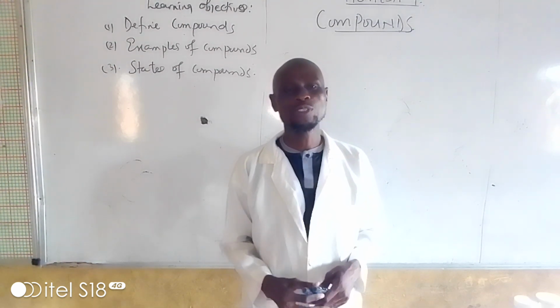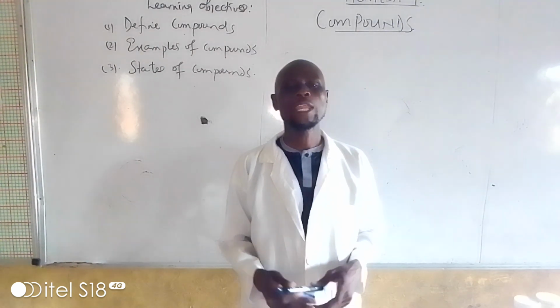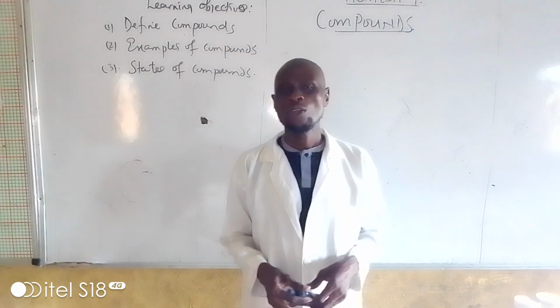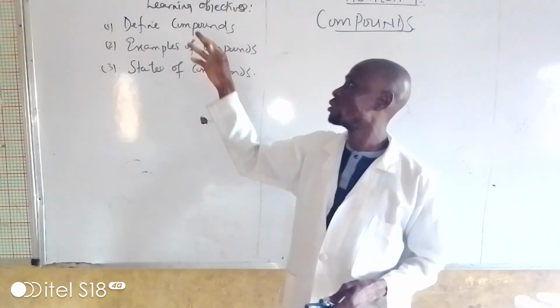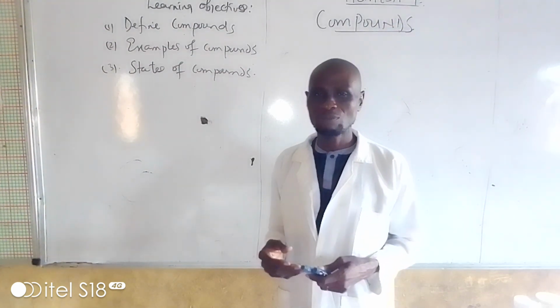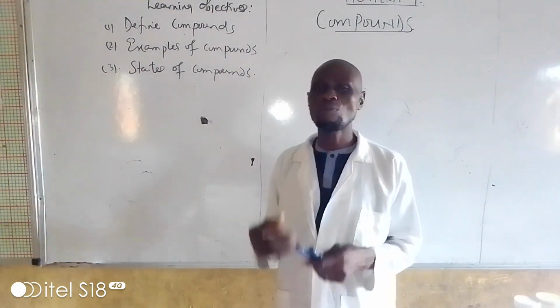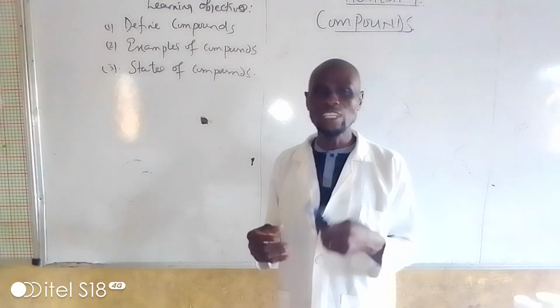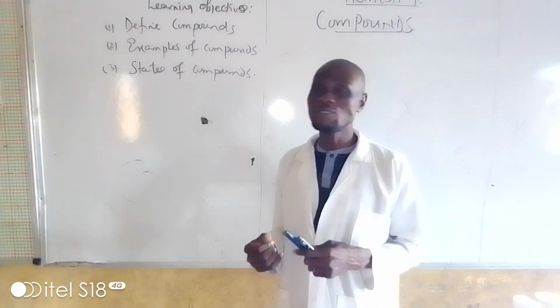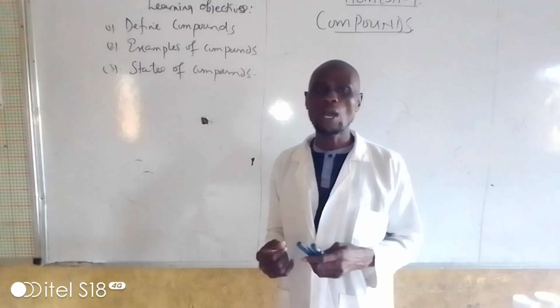So as we normally do on this channel, what are going to be our learning objectives? That is, what are you going to learn in today's topic. First, we are going to define what is a compound. We will then look at examples of compound. We will also look at states of compound. Some compounds are liquid, some are solid, some are gas. Let's take them one by one.